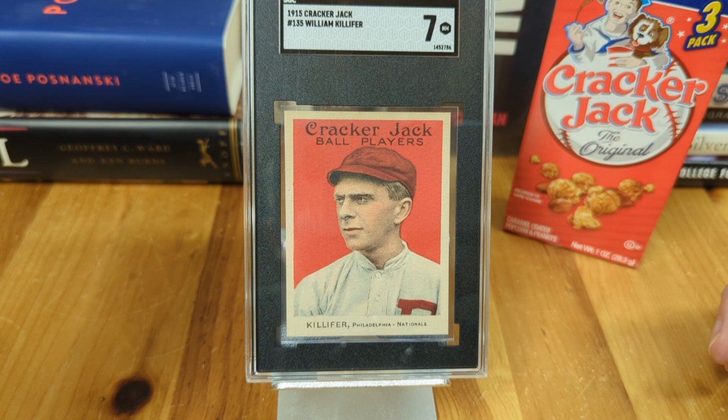So it just got to me. I like finding stories in my collecting, and if I can tie them to generations in some way that touch me and kind of mark time, I enjoy doing that. That's a part of the hobby. It's really esoteric, but that's a part of the hobby that I have grown to enjoy.